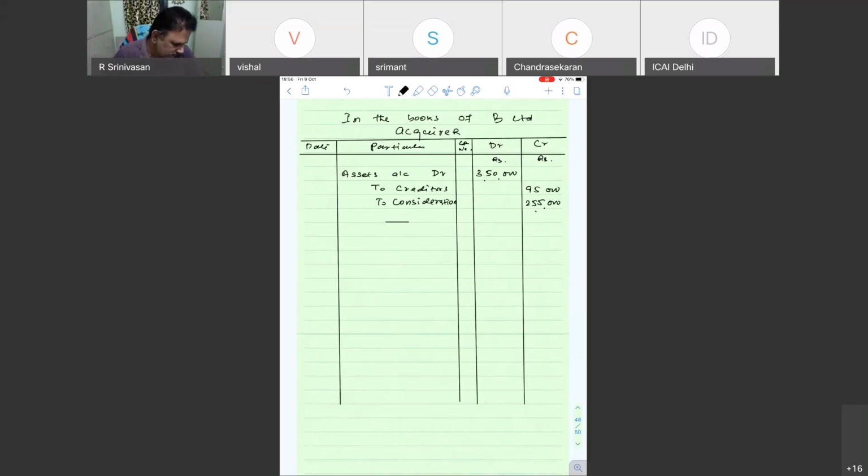Okay. Right. Now let us go for the second one. Now discharge of purchase consideration. Excuse me, sir. What do we have to amend in the book? What did you tell us to amend? See, here they have given B Limited's journal entries in the books of B Limited. Asset account debit 3,45,000 they have taken, and goodwill account debit 5,000 they have taken. So that is wrong, because the stock is not with D Limited. The stock is with B Limited.